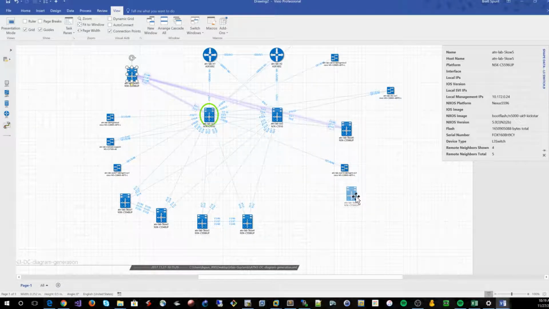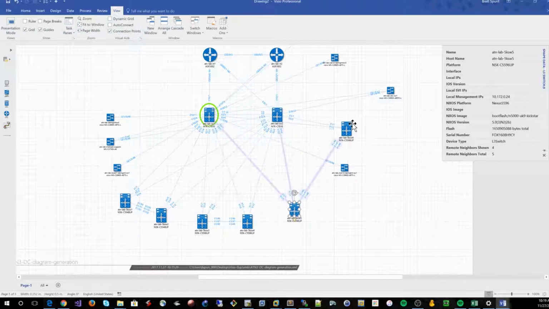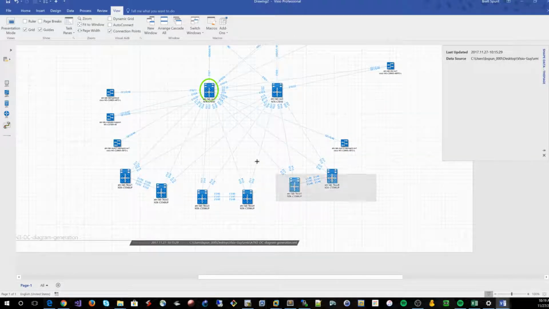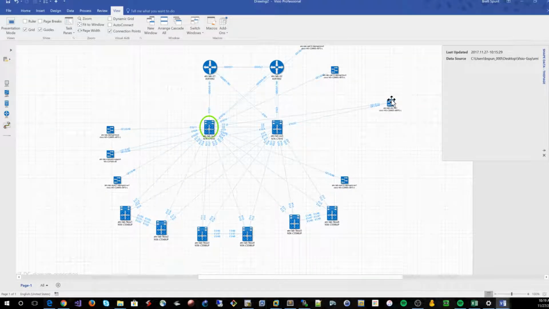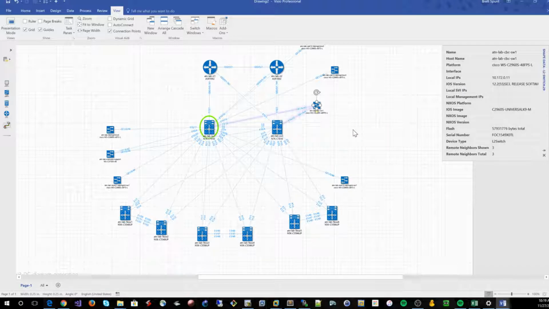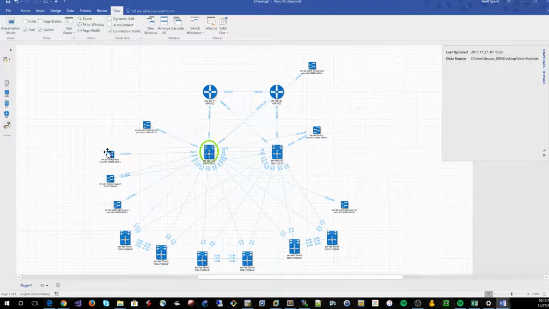And we've got 5K switch 5 and 6, which are our third VPC domain here. So we've got the 5K 5 and 6 VPC domain here, the 5K 3 and 4 VPC domain distribution layer that we're going to stitch to the other diagram, and 5K switch 1 and 2. Now we'll just move these around a little bit so they look good, and got one more here, and there you go.